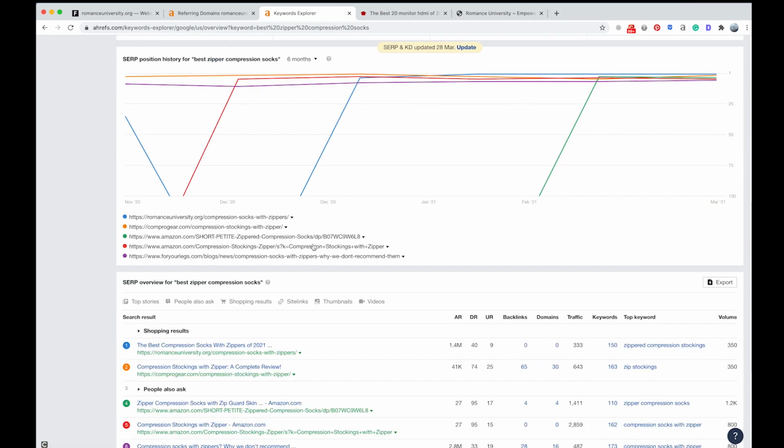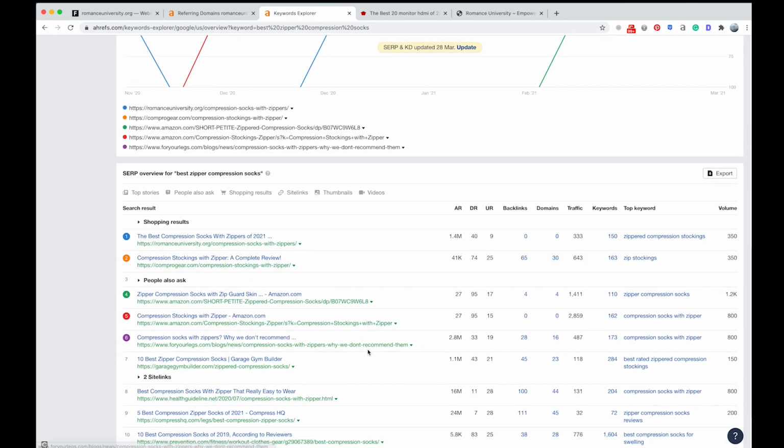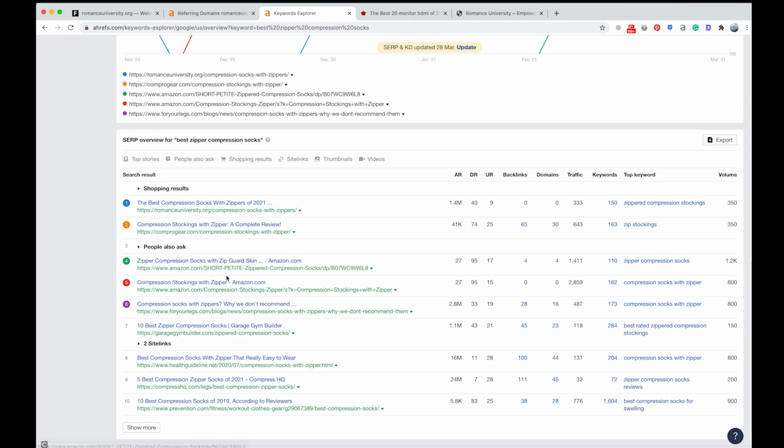But you can see the reason why that I think is high is taken into account, Amazon listings themselves showing up there. So the DR for Amazon is one of the largest on the internet. So you kind of have to take those out to consider what's ranking here. So really what you're looking at, you already see some DR7 sites showing up on here. That to me typically indicates that it's a weaker keyword and that you can rank for it easier than others.